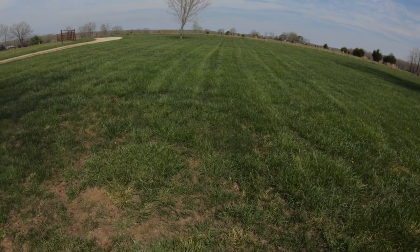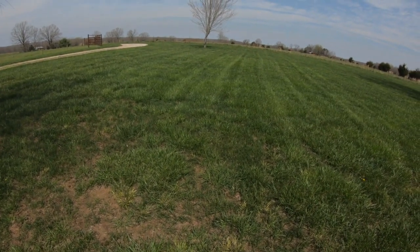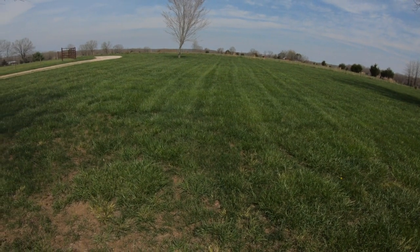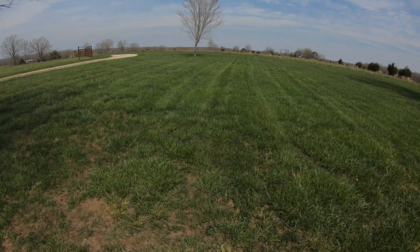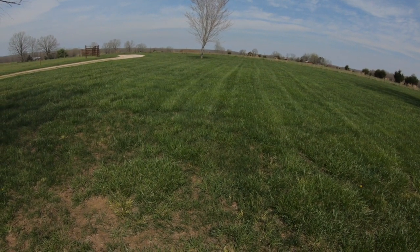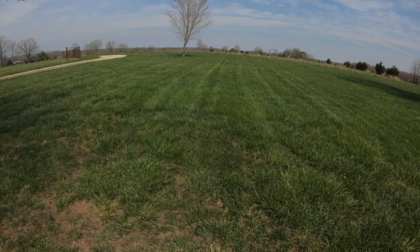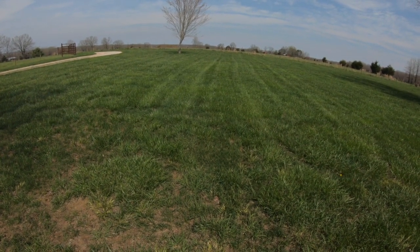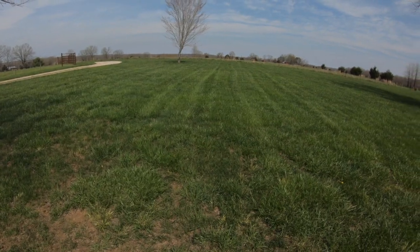I'm proud of it so far, the way the turnaround has been after that rain. It's had 1 inch of rain on the whole yard after I put the pre-emergent and all 4 gallons of the biostimulant products and the 5 gallons of that fertilizer. So all right, here we go.